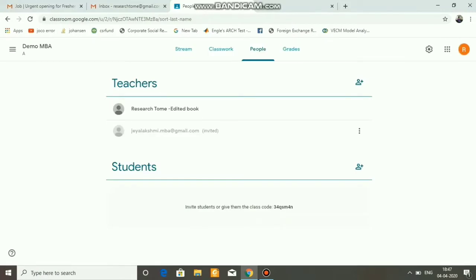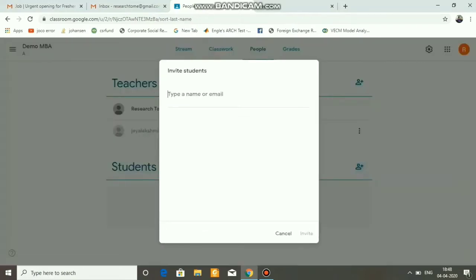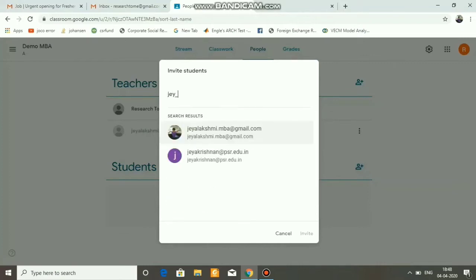Now we have to invite the students for this classroom. So go to students, invite, and in the same way you have to copy or type the mail IDs. I am going to type only one mail ID, so I am doing it by typing. Normally we will be having too many students' mail IDs.